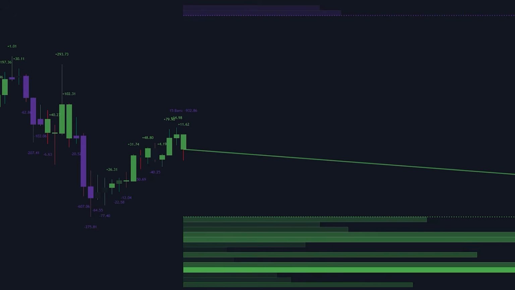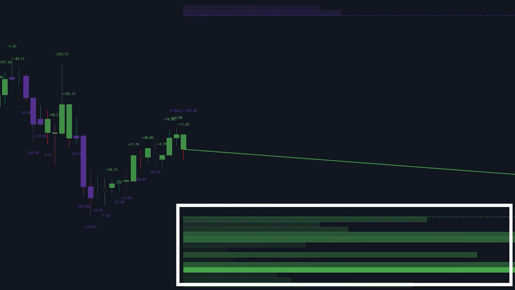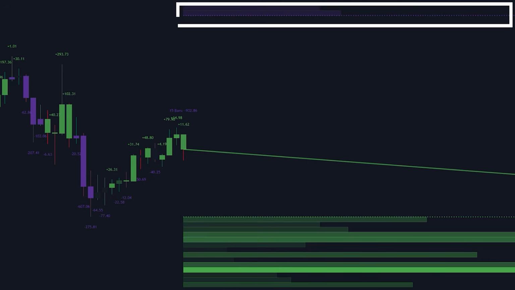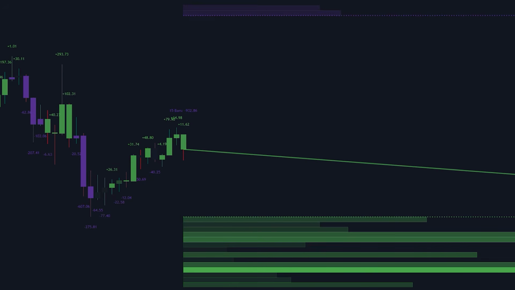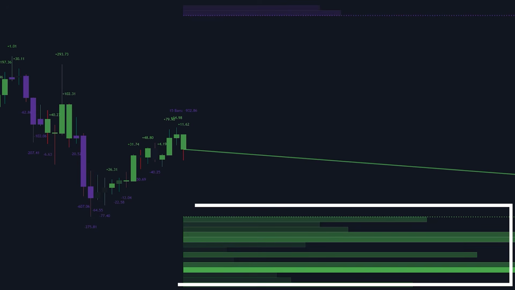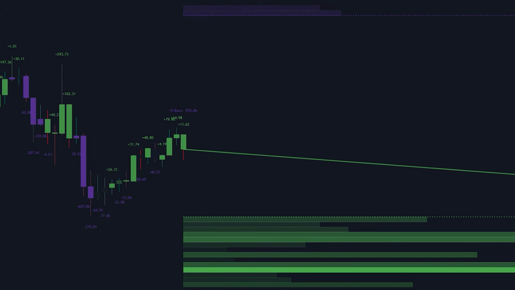Now look at the IQ liquidity. You can see there's a significant green liquidity cluster sitting below the current price, and a smaller purple cluster above. That asymmetry is telling me something. The bigger pool of liquidity is below, which means there's a chance price dips down to sweep that level first before making a real move up. I'm going to keep that in mind. I'm not chasing anything yet.